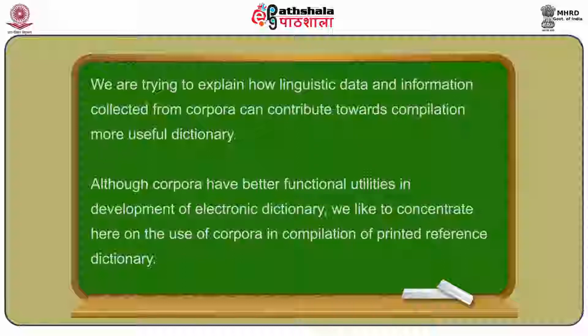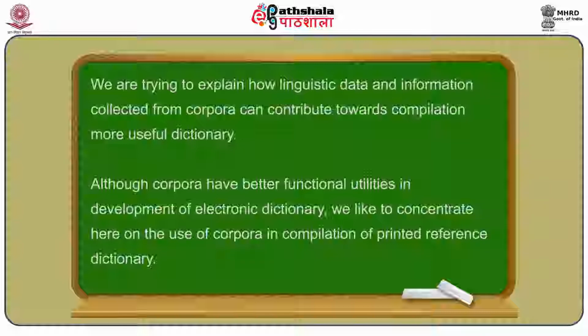We can also know how words change their parts of speech based on the context of use. And if they do, we can include that information in the dictionary, showing how polysemous words or homonymous words change their parts of speech depending on the context of their occurrence in texts. We can retrieve all textual information, register variation, genre and domain information, and many sociolinguistic information, that is, user description, gender, age, metadata from annotated corpora to supply more accurate information on the words to be presented in the text.